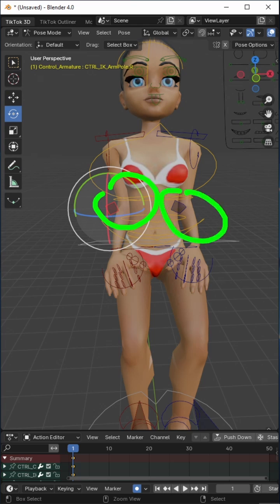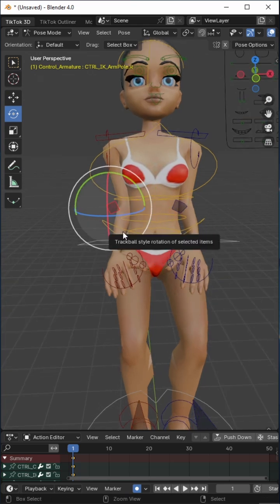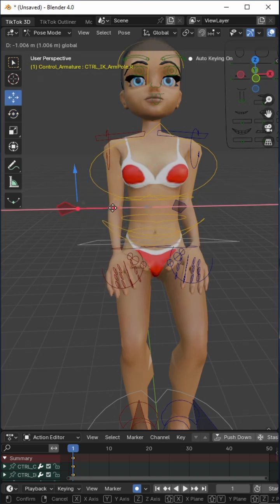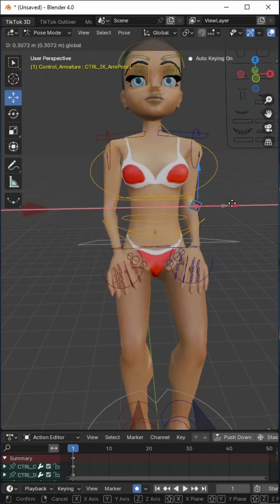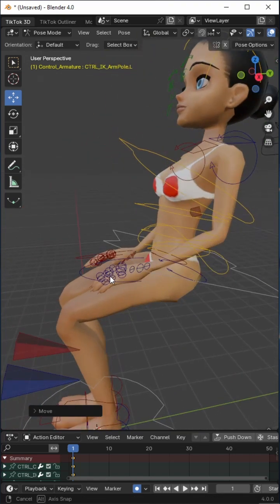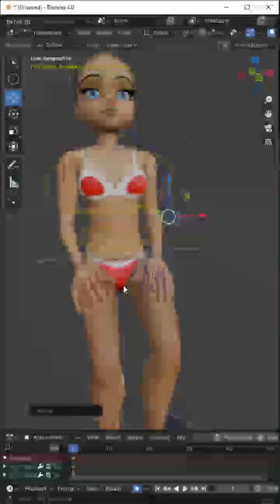Female elbows tend to deform inwards, whereas male elbows tend to deform outwards. So you need to keep that kind of thing in mind when you're making your pose.